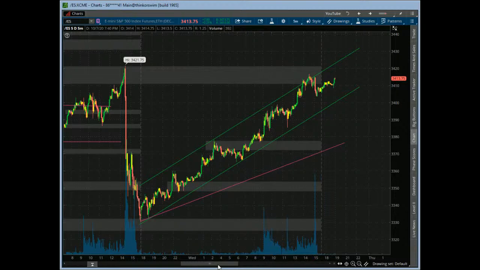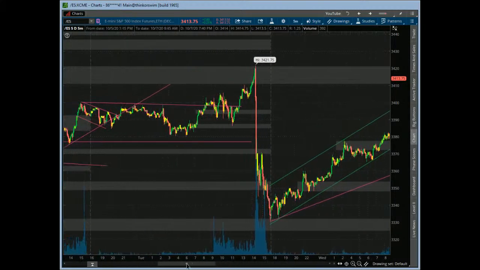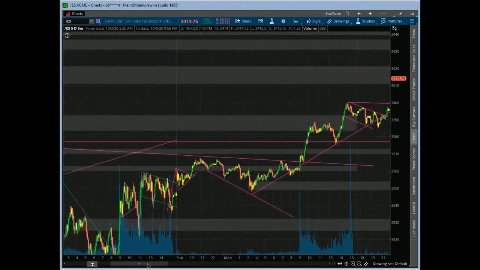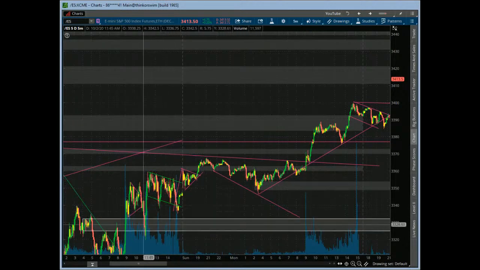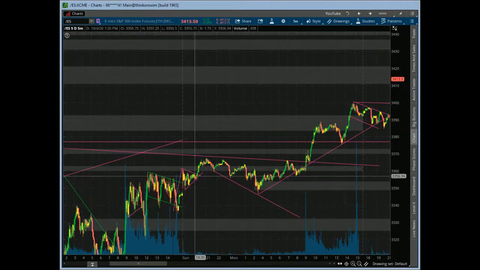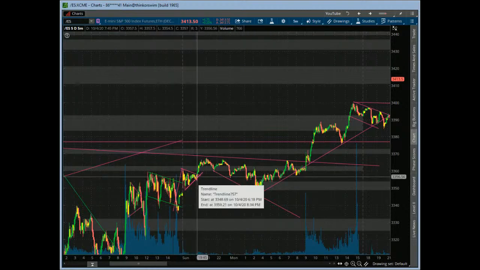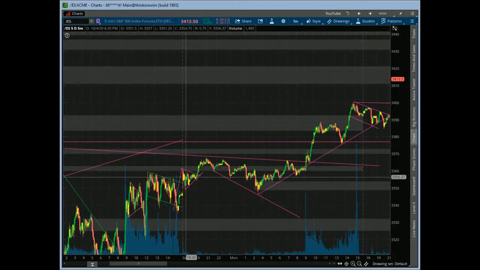So we have that going on there. Let's take a look at this. If we go to the S&P futures, we've got a couple levels here. If we go back a little bit, we had a couple very interesting levels that happened. So we had this bull flag right here and a triangle. This bull flag breakout ended up becoming an important level, both with the triangle and the bull flag. So you can see how well that level held a couple times through the day.